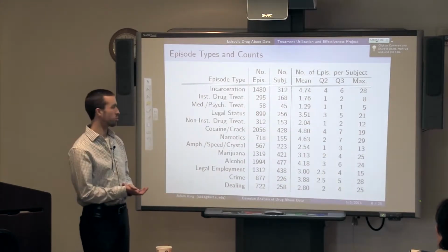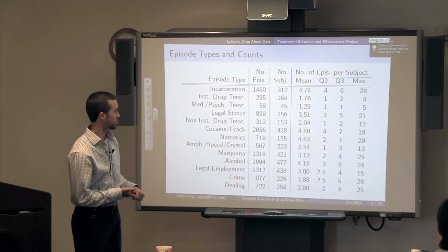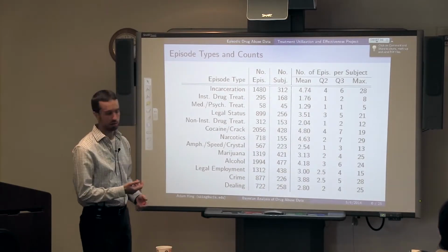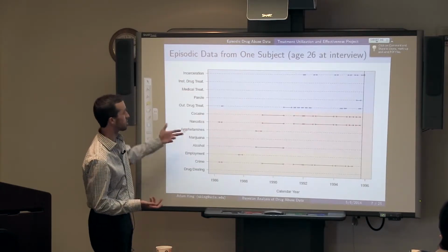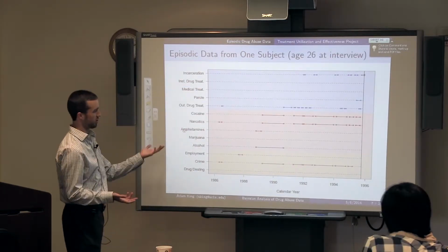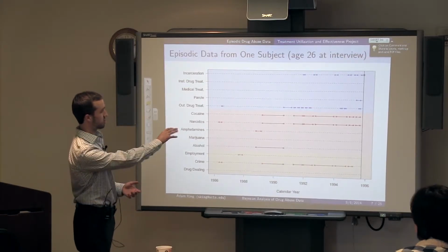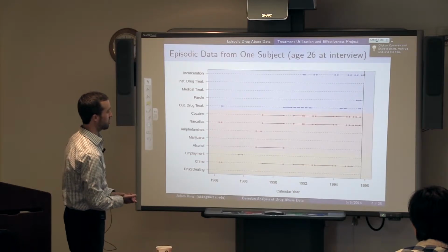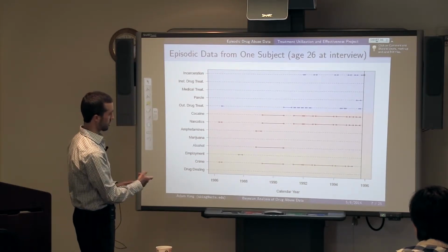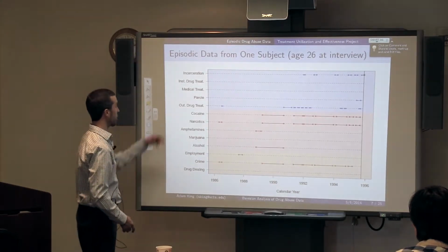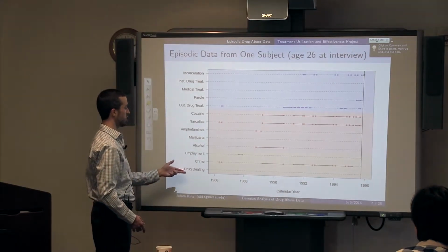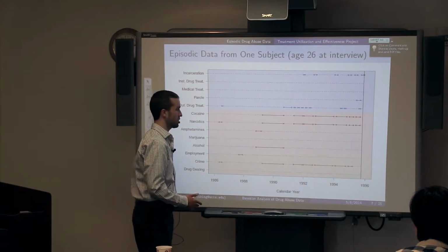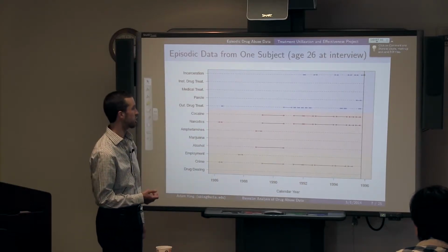So what is often happening, especially if they have that many episodes, is you'll see, I'll show you a plot in a little bit. In fact, it might just be the next. Here we go. Okay, so I think this will answer your question. In this plot here we have along the x-axis absolute calendar time. The y-axis is the 13 different types of behaviors and circumstances. A solid colored line segment denotes an episode of the corresponding trait.